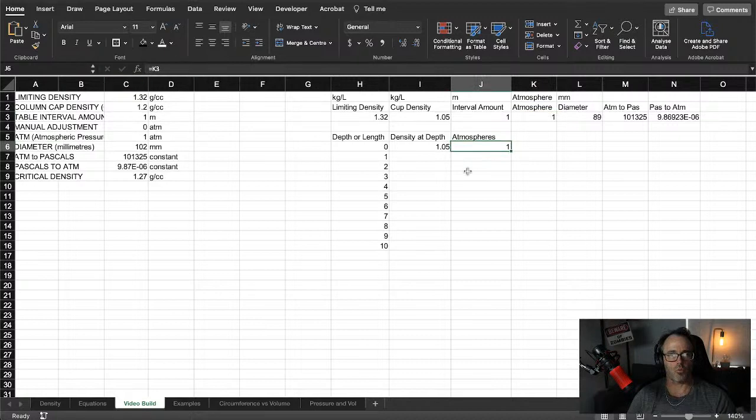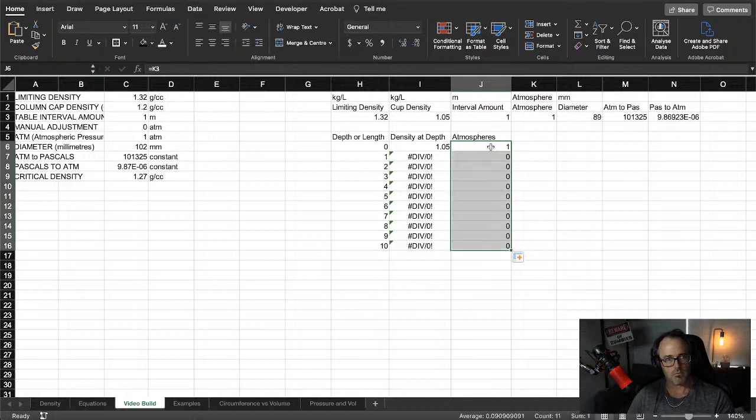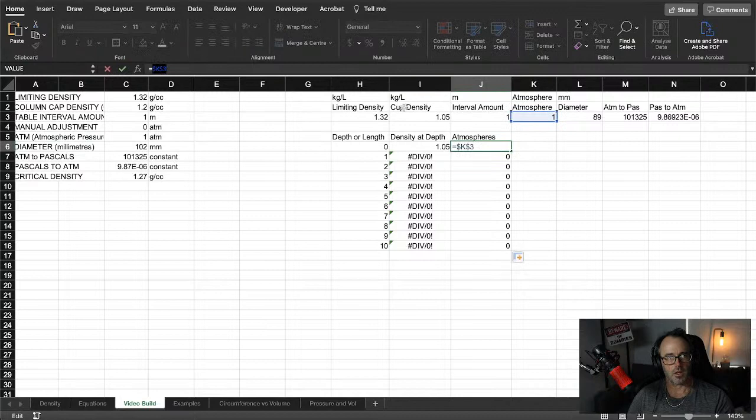Moving on, so we have 1 atmosphere in there. However, that just generates this value. So now, if we were to go and drag this down to here and let the equation work it all out, we'd have a division. But instead we would lock that.